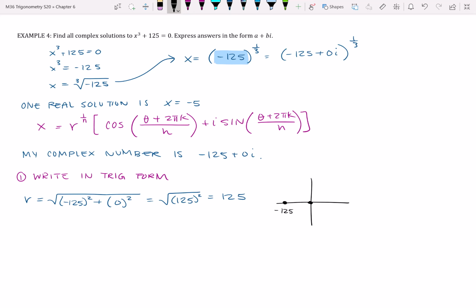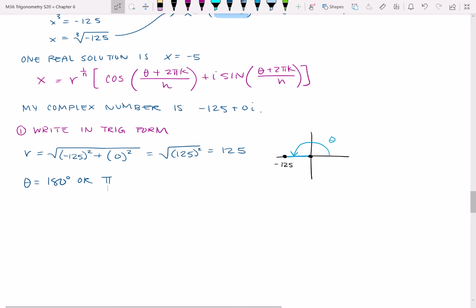And the angle here, we don't have to do that much work for this problem, because the angle in standard position is going to be 180 degrees, or pi. Okay, so that's going to be my theta. So that made it a little bit easy here as well. So theta here is going to be 180 degrees, or we could use radians, pi. All right. So now we have r and we have theta. So let's plug it into our formula here, or theorem definition here. So plug in values.